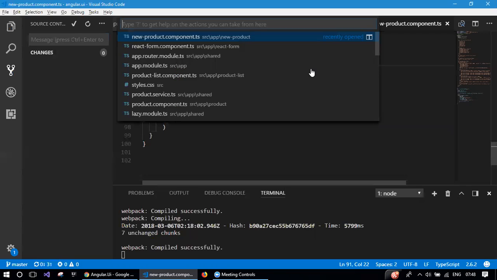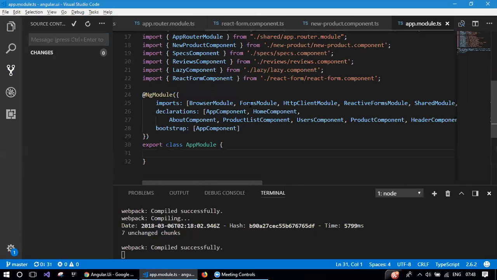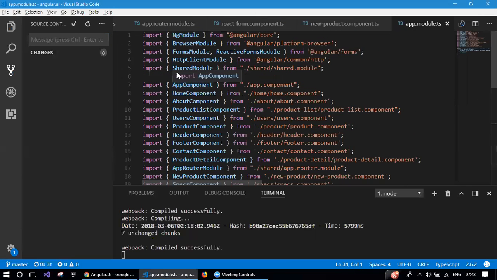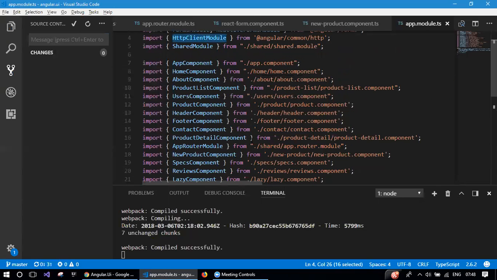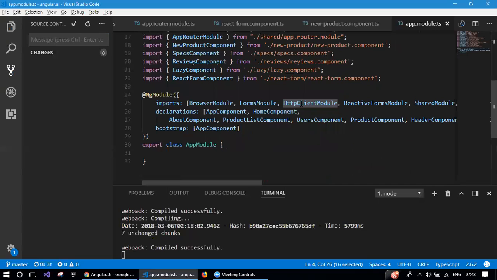So now go back to app.module. We are done with forms. Now in the app.module, we have this HTTP client module, and this app.module has only the components. We have promised that we are not going to make any web service calls, HTTP service calls from the components, and this HTTP client module is here, and it doesn't make much sense.